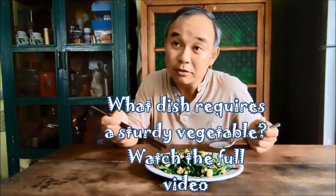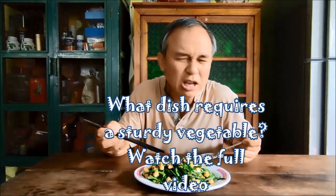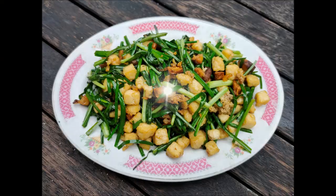Things that the vegetable that is more sturdy. Not soft like lettuce, because they all get messed up. Things that can stand a bit.